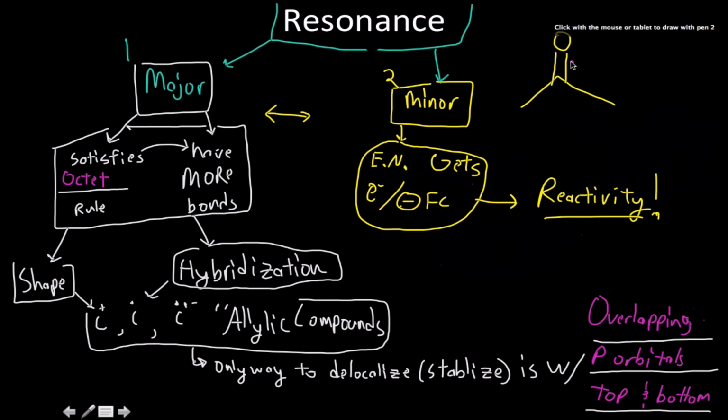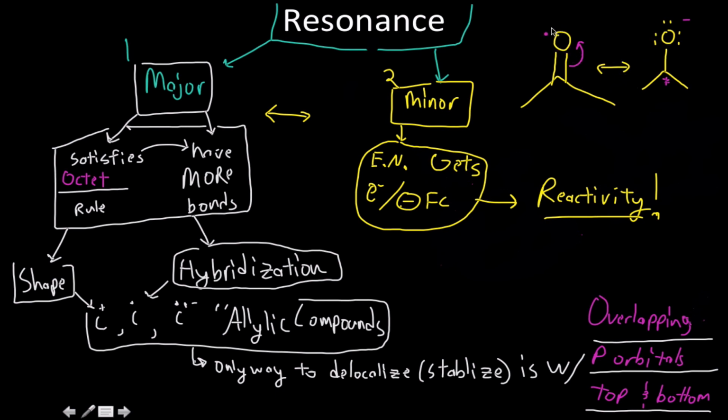However, I could also draw a resonance structure where I take that lone pair and, despite breaking the octet rule, move that lone pair there. And remember, when you're drawing resonance structures, the location of the atoms doesn't move. So if I do this, what have I done? I have now made that oxygen negatively charged, and I've created a carbocation here. This molecule is not very stable, and it's going to be very, very reactive. This is the distinction between the two.